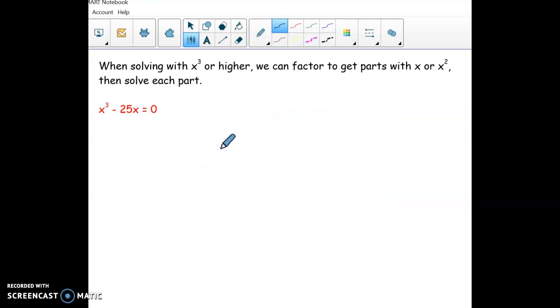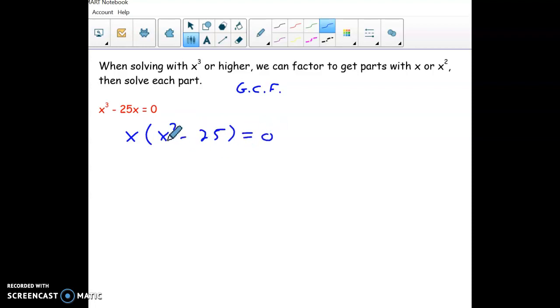Okay, so here's the first example. First off, give it a shot. You can think about how many answers you'd have, but we want to factor first. We already got 0 on one side. Hopefully you had a chance to try it. So always check GCF first when you factor. On this one, you can pull out an x, leaving you with x squared minus 25.